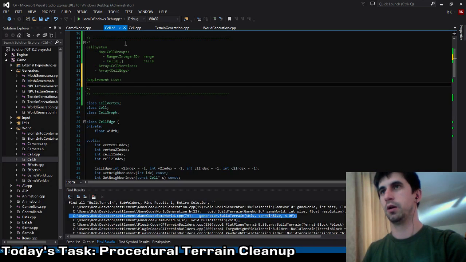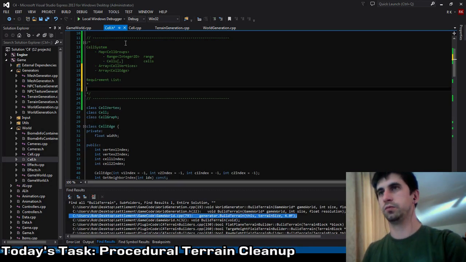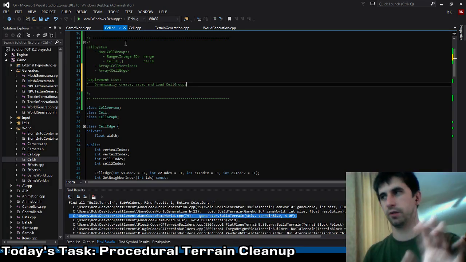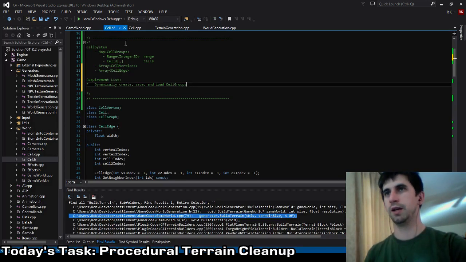So we want to be able to dynamically create, save, and load cell groups. Everything else can go to hell, right? But the cell groups, we need to be able to load and save.